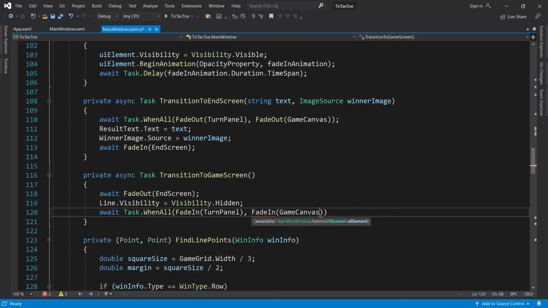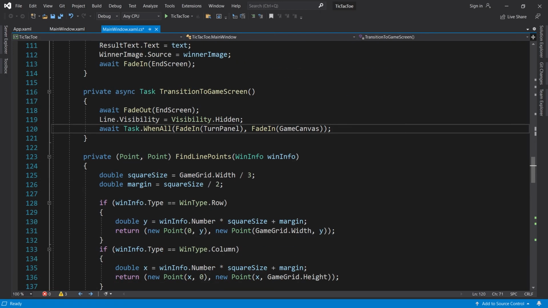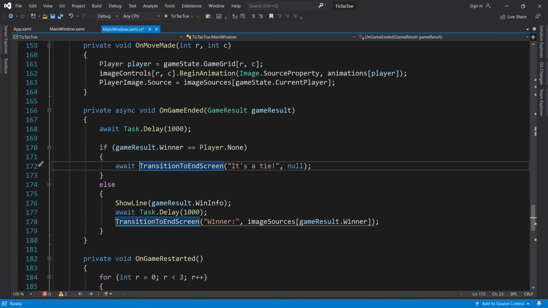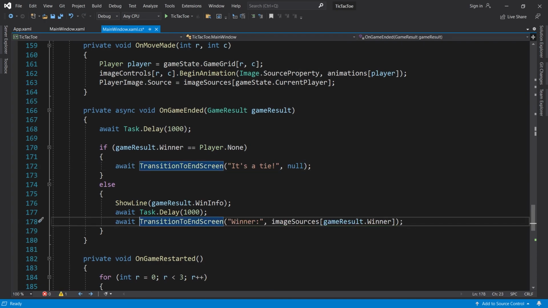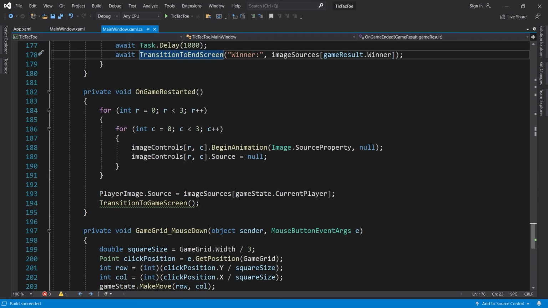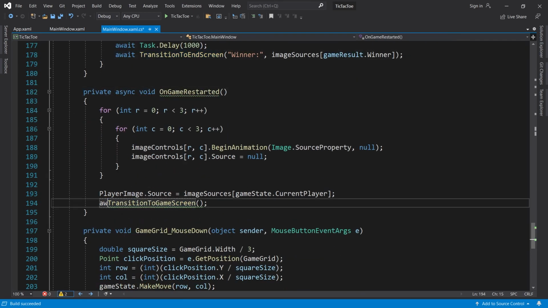Now we just have to await them in onGame ended. And same thing in on-game restarted. Let's see how it looks.